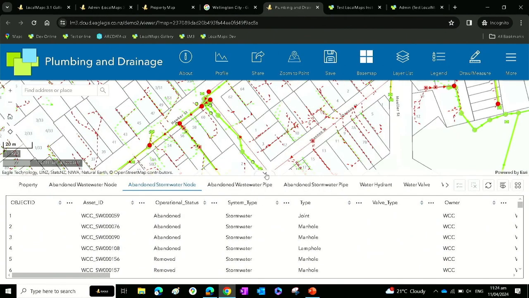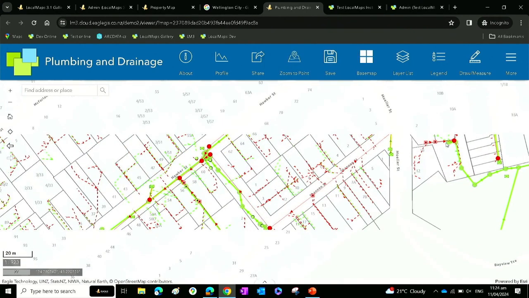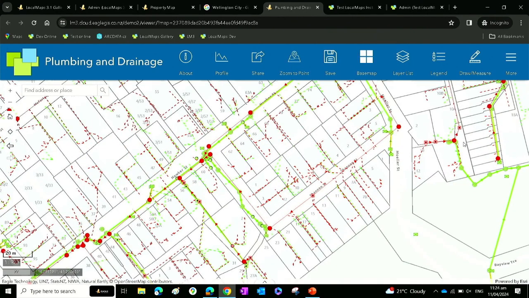Finally, I'm just going to finish it off with a quick look into draw and measure. This is still under development, but the reason to show it is that this has been redesigned based on user feedback. So the new draw and measure is made more and more user-friendly to ensure you're able to add lines, drawings, and text to your map quite easily and seamlessly.